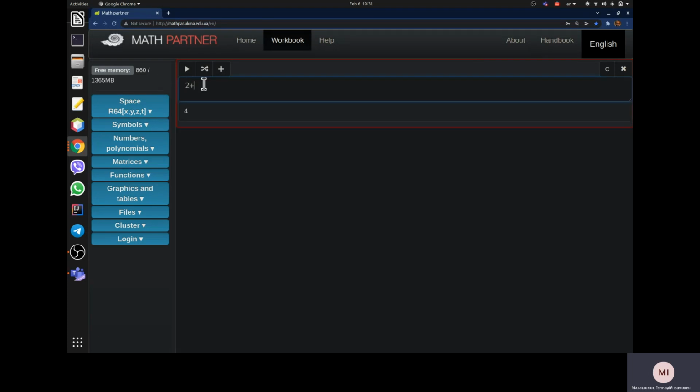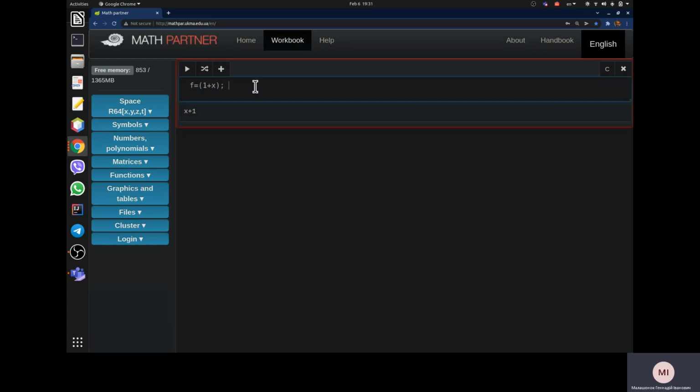What we can do, if you write here 2 plus 2, you can obtain 4. But this is powerful too, as I say. If you write f equal 1 plus x, then you can see that this is indeed 1 plus x.